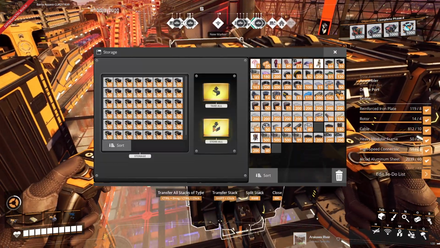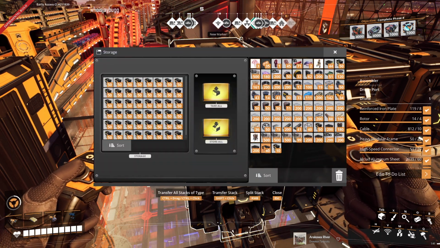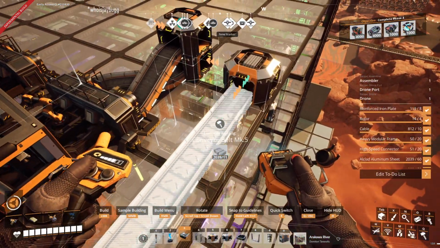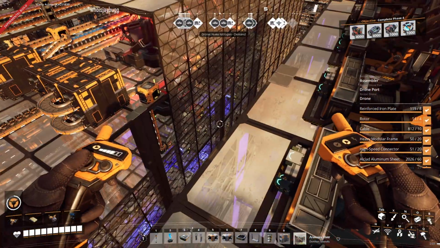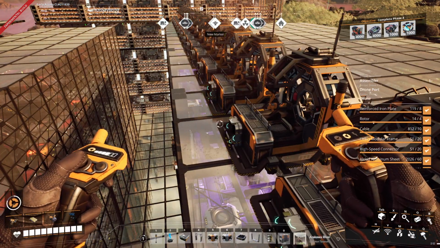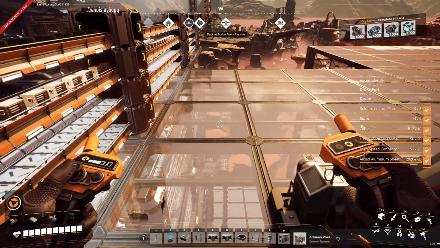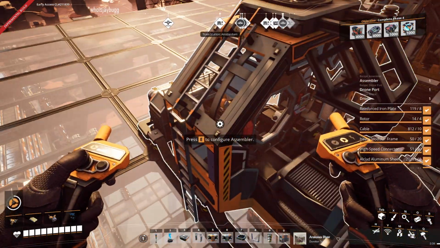I'm tempted to keep a couple supercomputers in a container. Probably don't need to do that though. All right, so these go up and over. They come in. They go in here. Then we have to decide where are we going to output these. I think I want to actually turn them this direction.